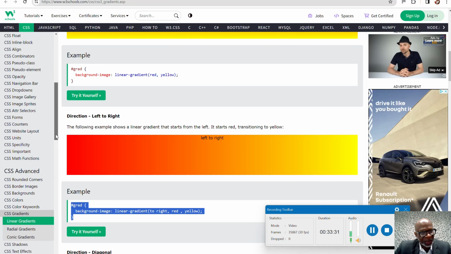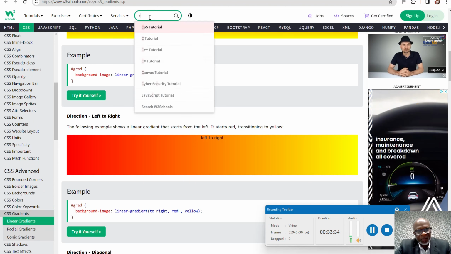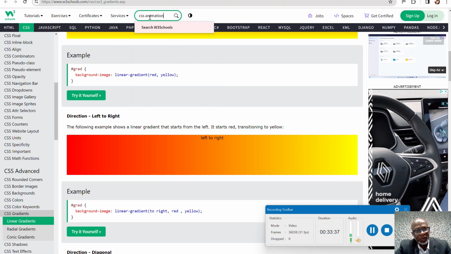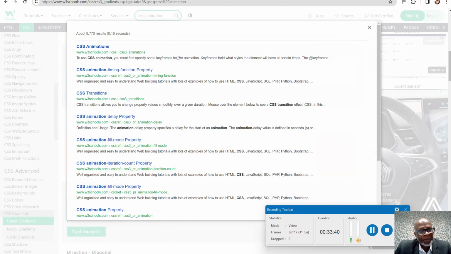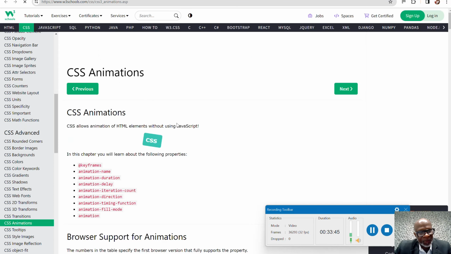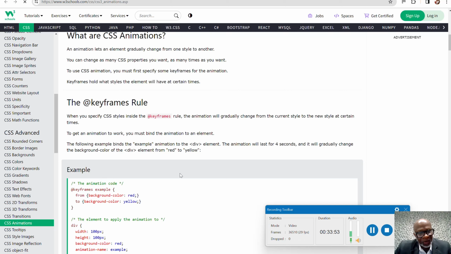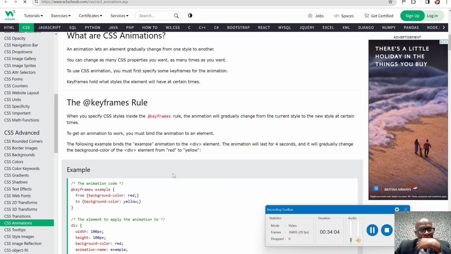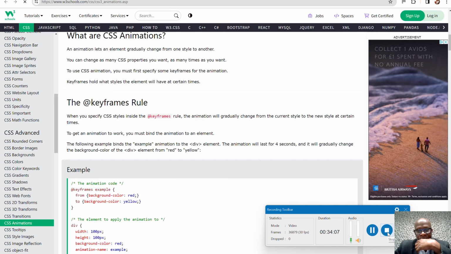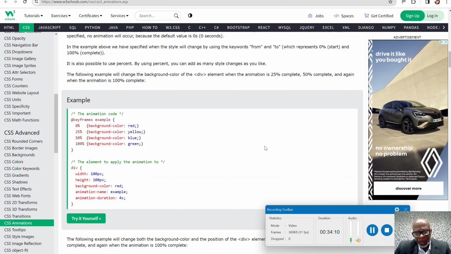again, you can just search for CSS animation. And you see different kinds of examples, and the browser support.